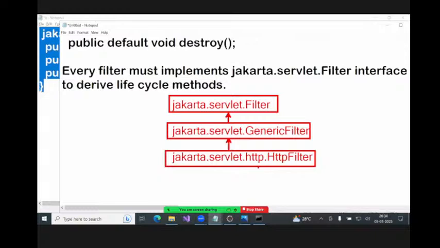Jakarta dot servlet dot Filter, Jakarta dot servlet dot GenericFilter, Jakarta dot servlet dot http dot HttpFilter.